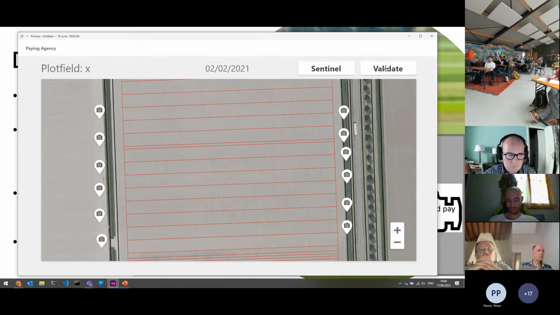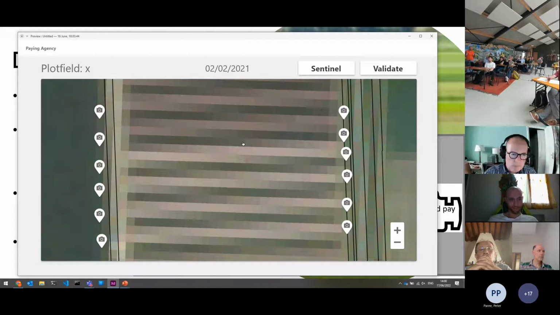It's good to see that even if you have a Sentinel picture with 10-meter resolution, you can still see that there is something going on which is not a whole field. So you can use this as information for judging and validating if there's strip cultivation done.